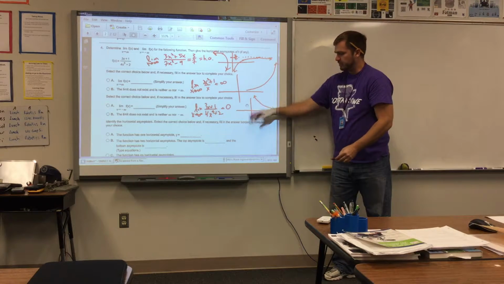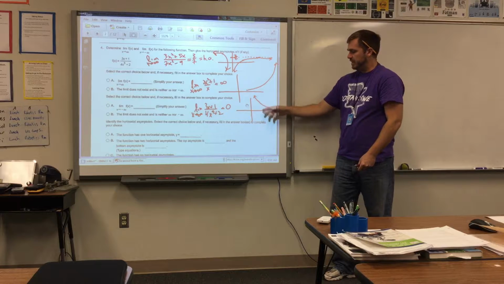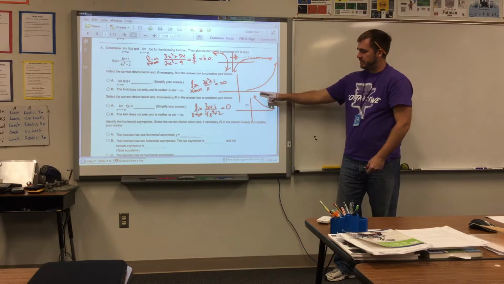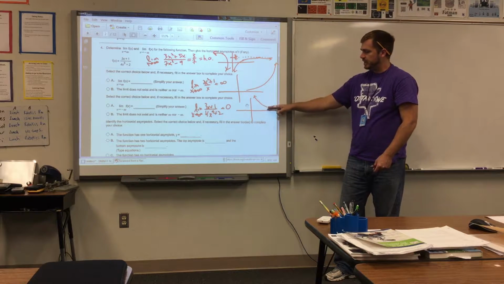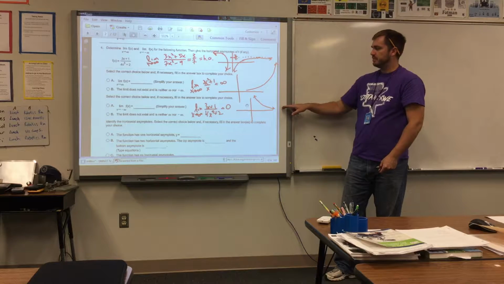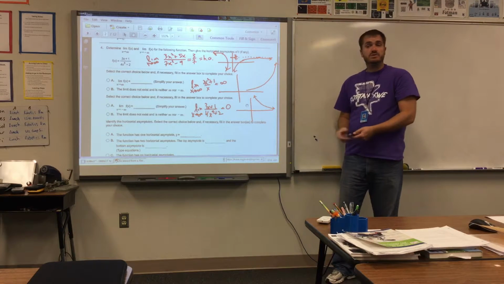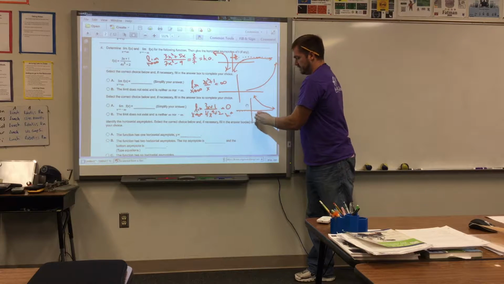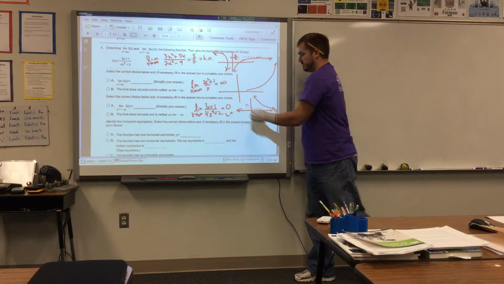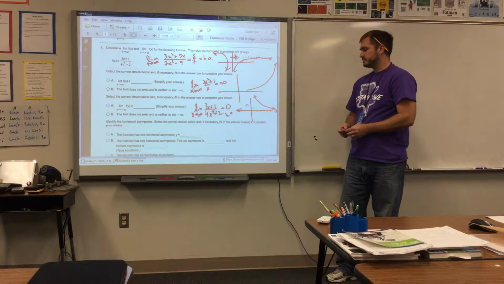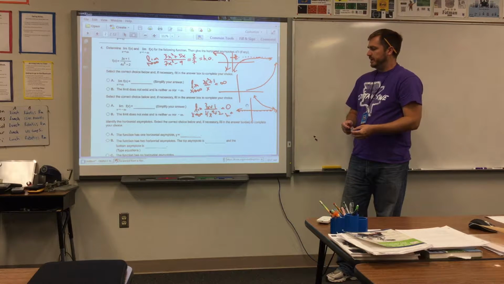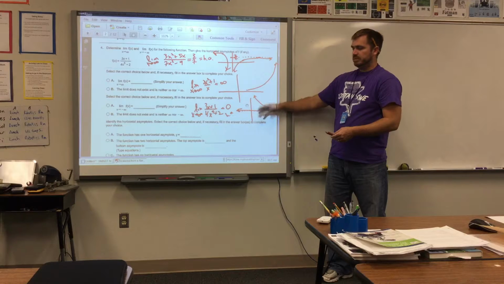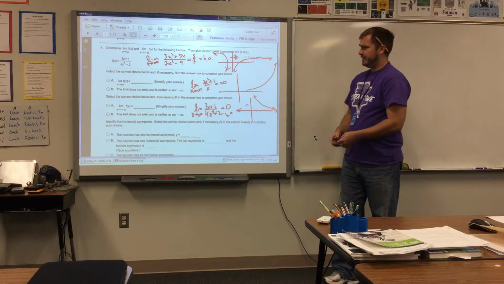It might not go up there, it may have gone down, whatever, but the point is that as x gets larger and larger, the function is approaching 0. So I guess you could say that's also a horizontal asymptote situation, because you have an asymptote that looks like that. Whether or not it's above or below, you've got a graphing calculator, you can figure that out.